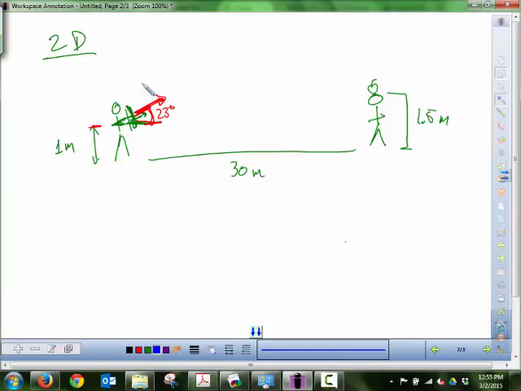Let's call it V naught. And I'll call it V naught without an arrow. Technically, it's a scalar. And to be really technical, it's really the magnitude of the initial velocity vector, which we at this point don't know. Okay? So the question is, what is the speed that I need to let go of this arrow to be able to hit that target? Okay?